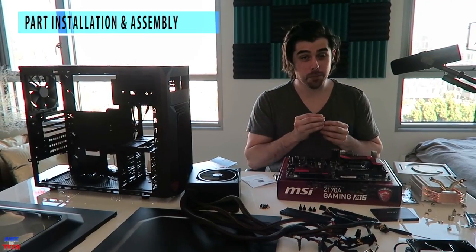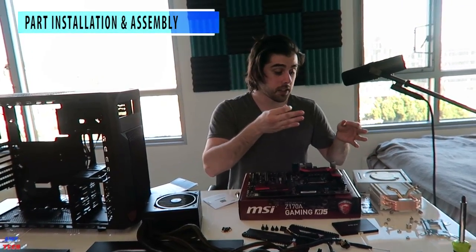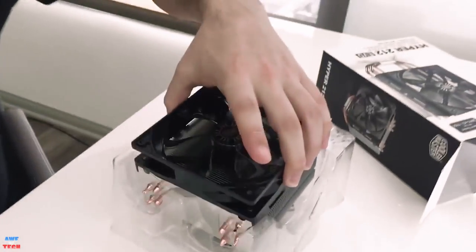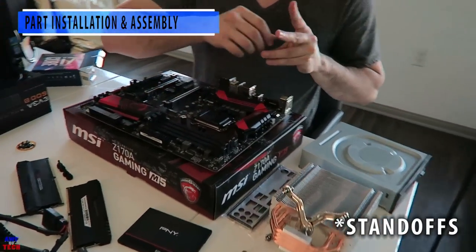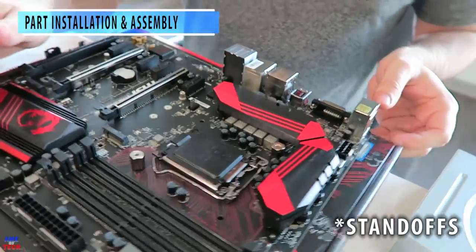The purpose of this video is to show you the assembly and installation. Starting off, I want to put the thumbscrews that come with the Hyper 212 Evo cooler. The installation for whatever cooler you go with will obviously vary. In this video we have the Hyper 212 Evo — a very budget-friendly and effective cooler — and we want to put the backplate on before we put the processor in. We're going to start by placing these thumbscrews, one or two of them, just to get the backplate installation started.